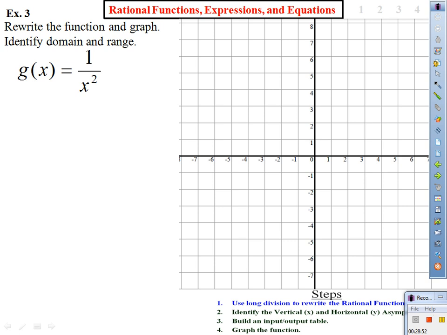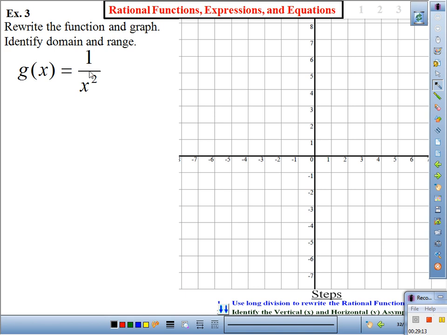We already covered domain and range. If you notice, now we're introducing a squared on the denominator. You guys see that? All right, so on your graph paper, write g of x equals 1 over x squared. This is what the graph looks like always whenever we have a denominator which is squared. Ready? Look up. You're like, wait a minute, it looks like the other one. Almost. That would be the graph for an x squared on the denominator.